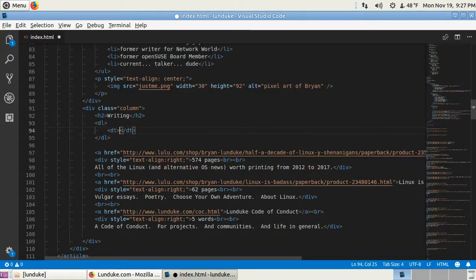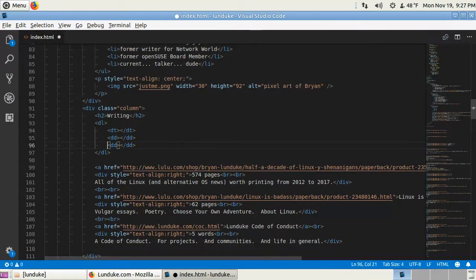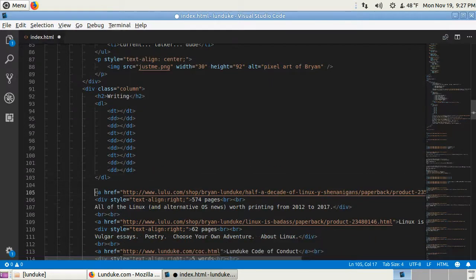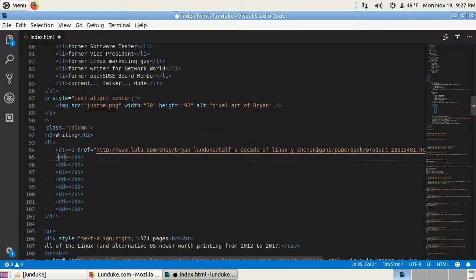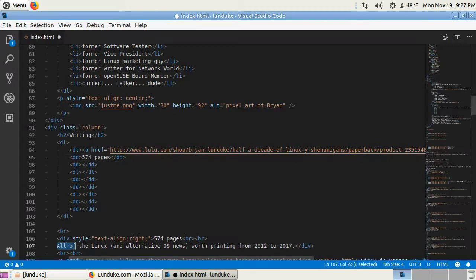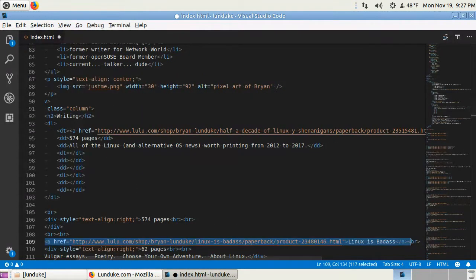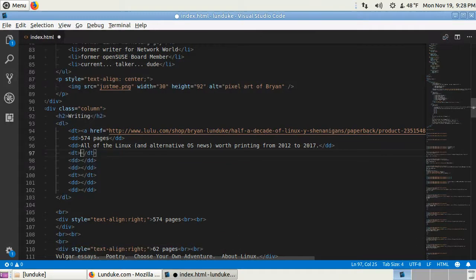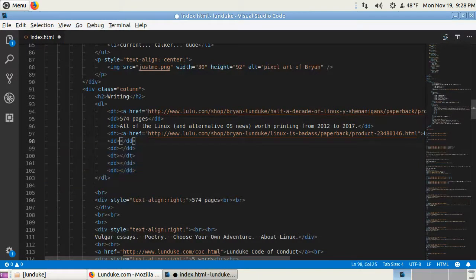The DL and DT tags, this is a definition list. Definition lists are some of the most underused HTML elements on the planet. This allows you to create terms with one or more definitions per term. So what I'm doing here is, instead of having a link and then some information below it justified to the right, I'm creating a definition list where we have a term, which is the link, and then two definitions, which are two pieces of information pertaining to the link.